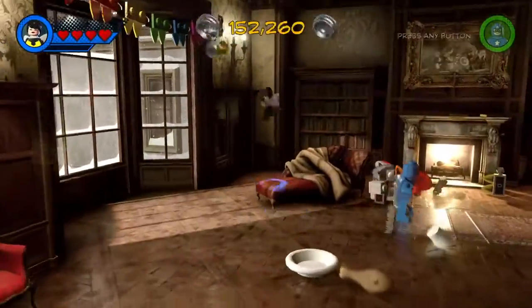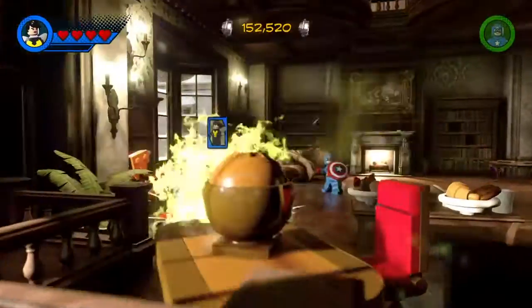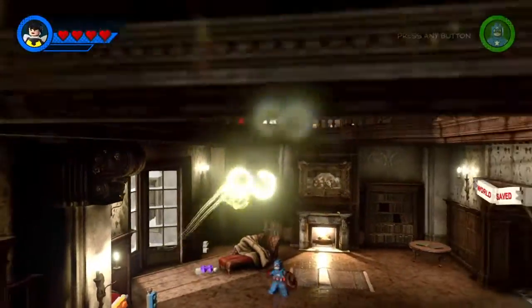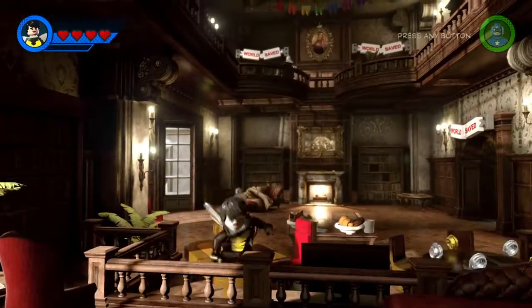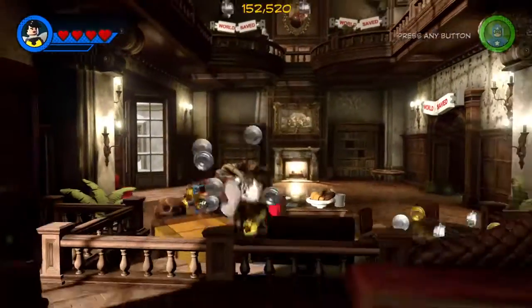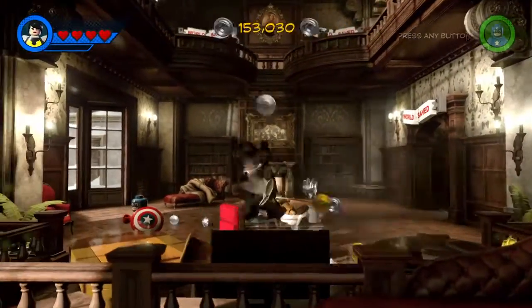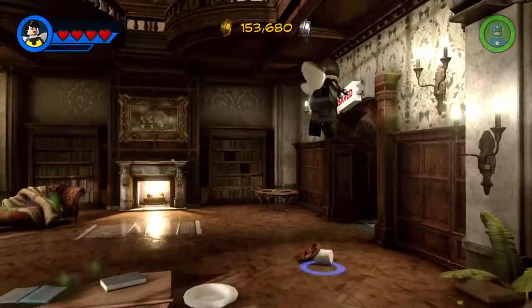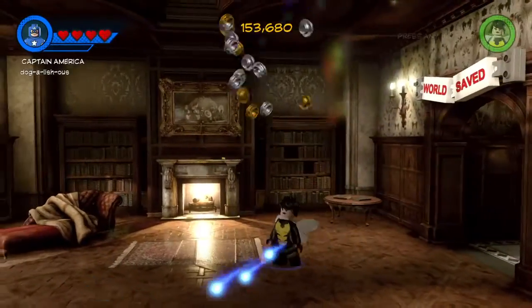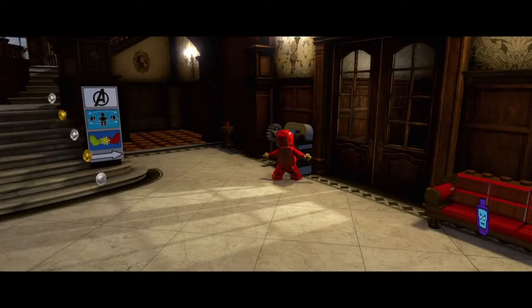Look at that, went to the next one. So right now I am playing as Wasp, which I think is pretty cool. Ah, so this is a mission. We're not in a mission, we're just in that sort of lobby before we get into the mission.